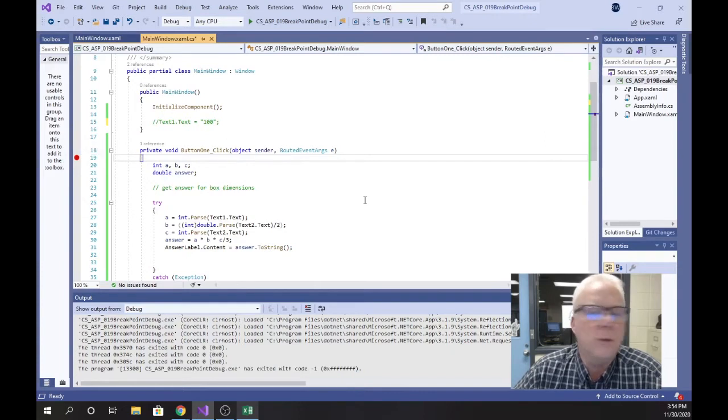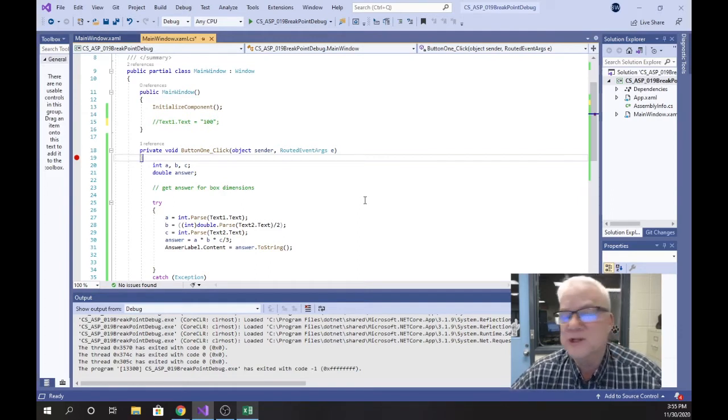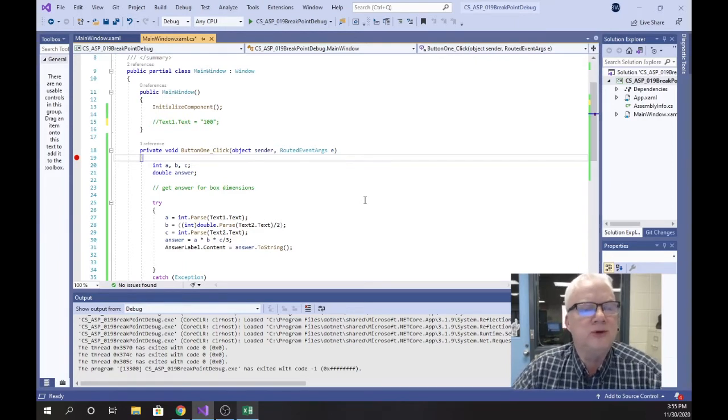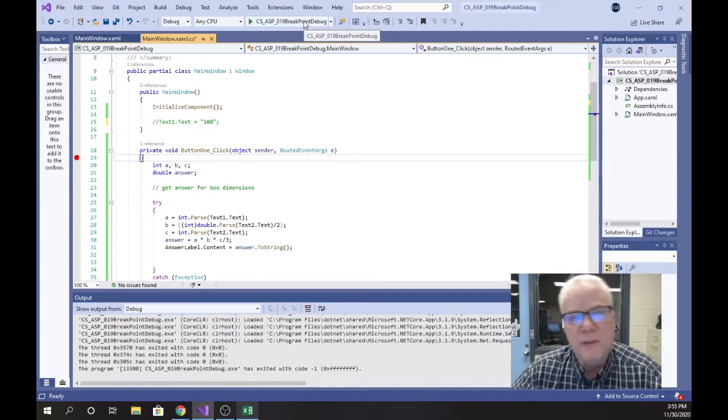What's a breakpoint, Mr. Wilson? Well, a breakpoint is a way for us to control our code, to control the speed of the execution of the code, and also allow us to look at the inside mechanism of what's going on in our code. What's inside that variable? What's inside that string? So now we can look at this and see those things. All right, so I've got a breakpoint in here. You only use breakpoints when you're debugging. You make sure you get rid of all of those when you actually use your program, of course.